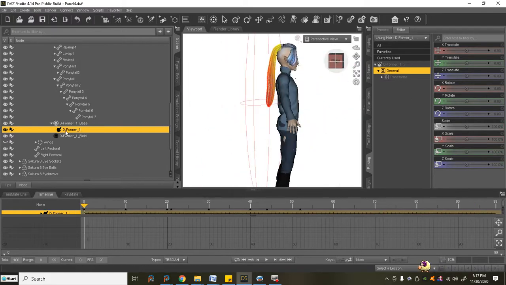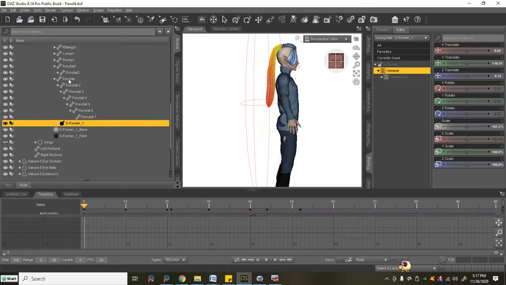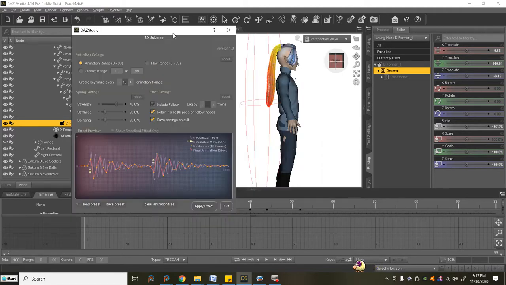Alright, so now I'm going to put the deformer base on the ponytail itself, and I'm just going to select the deformer base. What I discovered is when there's only one thing, include follow just kind of senses it and says screw you. Apply effect.